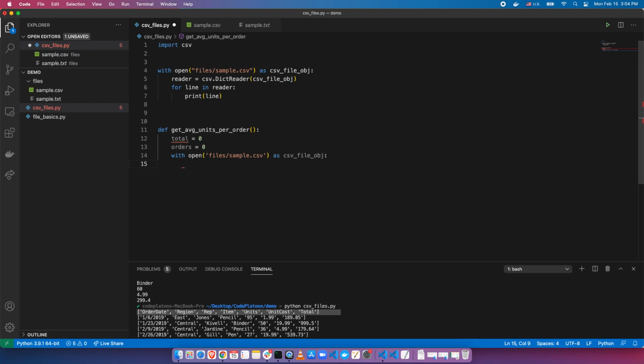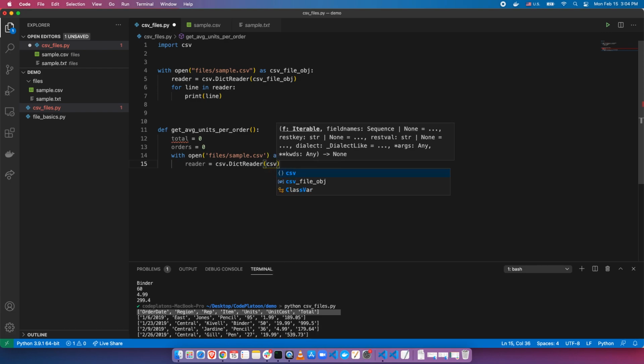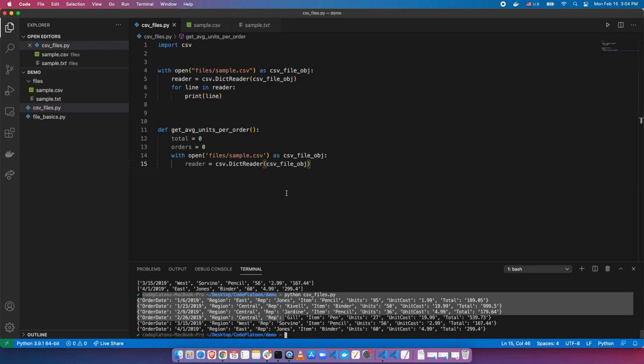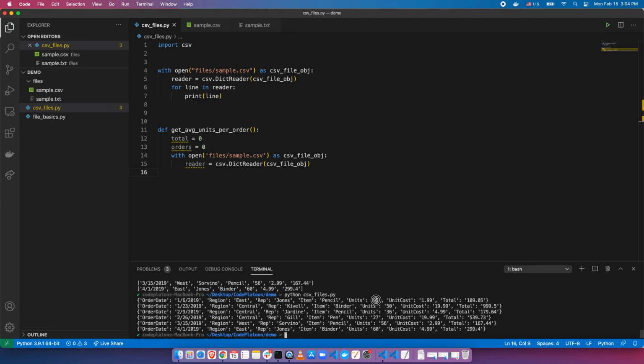So we'll create reader equals csv.DictReader, and we'll pass it in that file object, CSV file object. So now that's going to give us what we saw here, just a whole bunch of dictionaries. So what we're going to do now is loop over every single one of those dictionaries and grab units. So the value for the key of units.